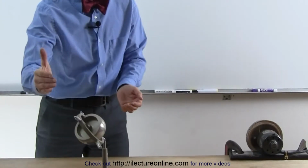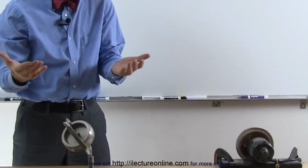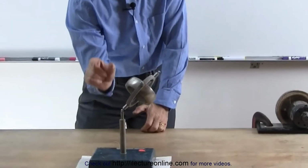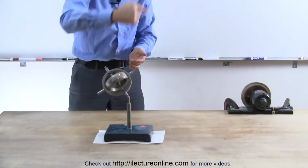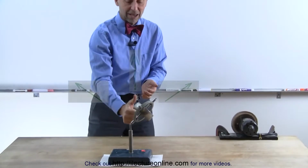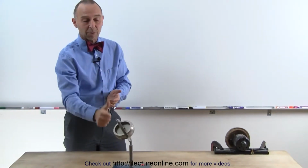Notice that if you point your fingers in the direction of the precessional motion, we have an angular momentum vector going in this direction, and as it's spinning faster and faster, that would be a violation of conservation of angular momentum. It compensates for that by making the radius arm smaller and smaller, so that the angular momentum remains constant in the vertical direction. And then of course we have the angular momentum also pointing this way from the spinning disc itself. So there's actually two types of angular momentum going on right here, one for the spinning disc and one for the whole gyroscope rotating around. So you can see that it just keeps on going faster and faster, and the radius arm has to change to compensate for the increase in angular momentum in the vertical direction.